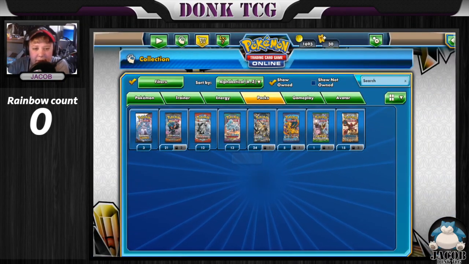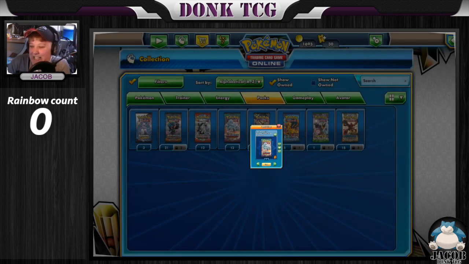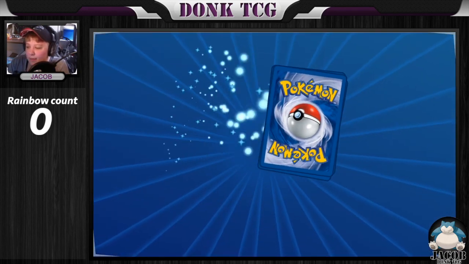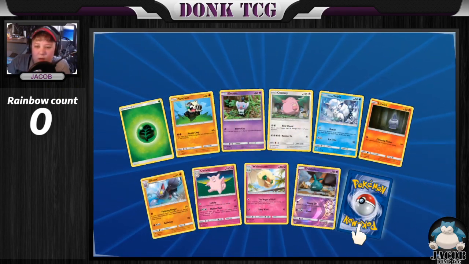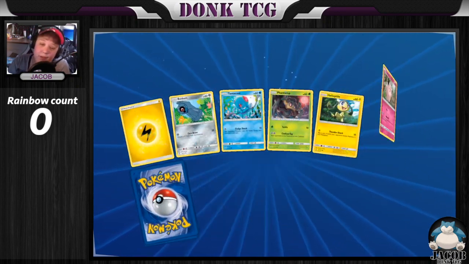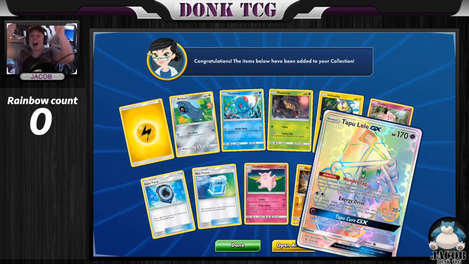Okay, what's next? Right, the only thing that could possibly save this is any sort of Tapu Lele. A normal, a full art, or a rainbow. Oh, do I hope too much? I don't know. Okay. I'm just going to pretend I don't want them, and I don't care. Maybe they'll come my way. See?